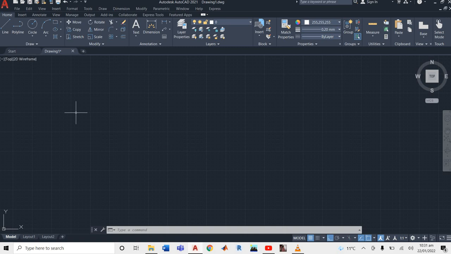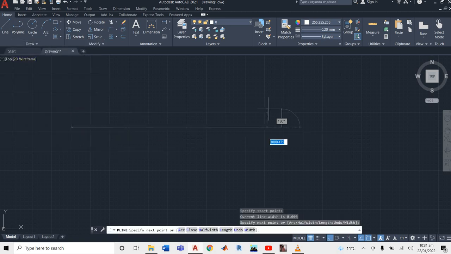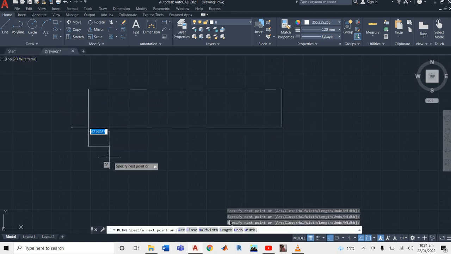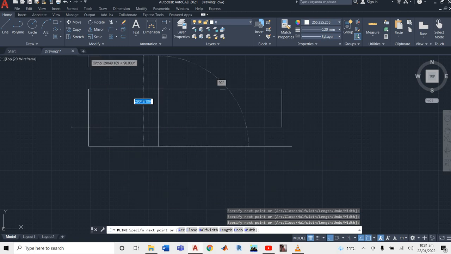Then another thing that we have in here, if you see, is polyline. So what is the function of the polyline? Just type polyline. In polyline you can draw anything. It's actually freehand.